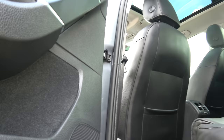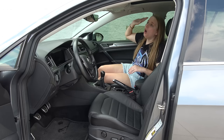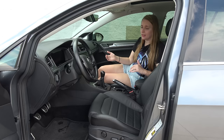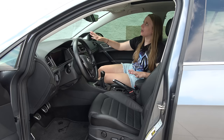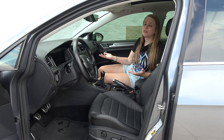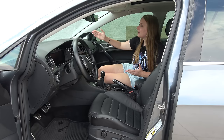I would say the only complaint I have in this interior is the headliner. So often in normal cars, they will either have a color matched headliner or a light gray headliner. And I feel like more and more cars these days are having actual color matched headliners instead of the gray. And it's so nice when whatever color the interior is, in this case black, goes onto the headliner. So the headliner is black as well, instead of having this light gray. But honestly, it makes it feel a little airier to have it light gray. And also I didn't really notice it until I got in here and started taking note of everything. So not super noticeable that you have the light gray headliner.